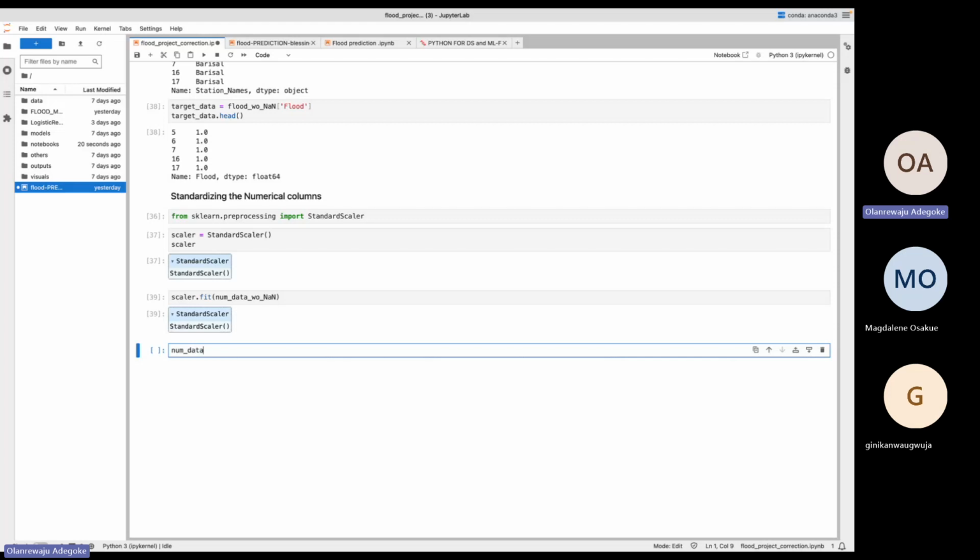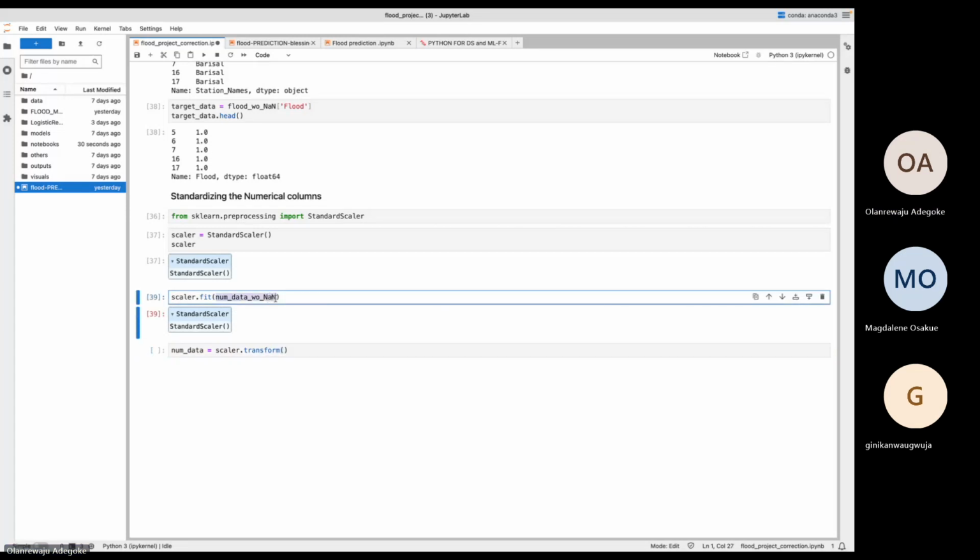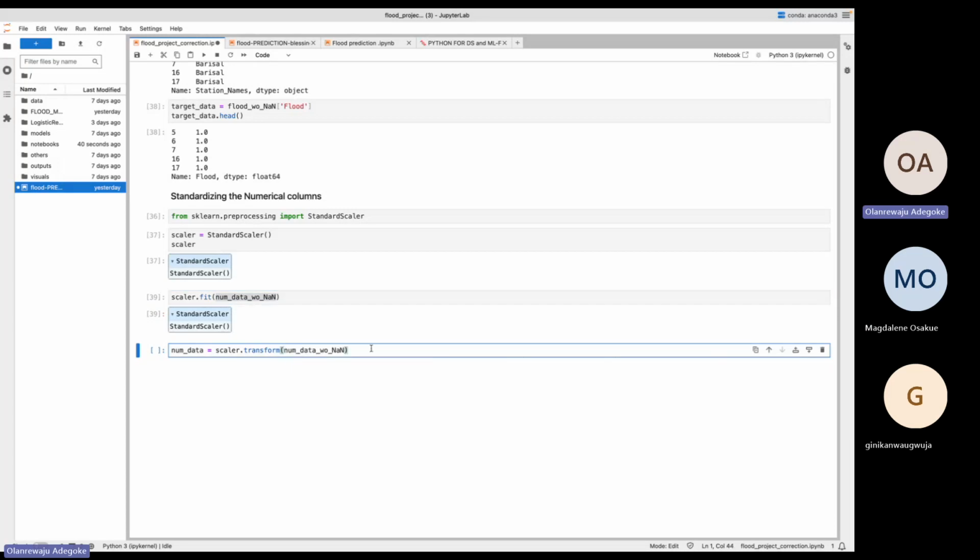Let's just call it num data, which will now be scalar dot transform of this. Then num data is the transformed data.